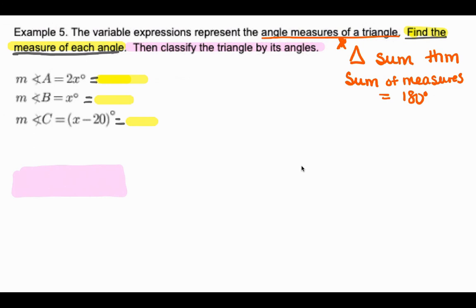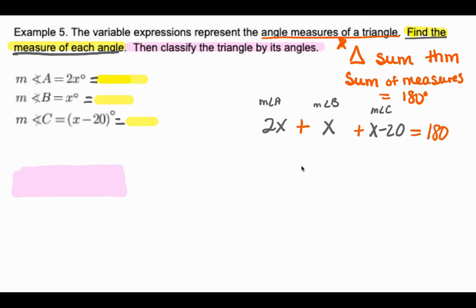So let's start with the triangle sum theorem. So there are 1, 2, 3 angles that add together to make 180. The first angle, A, is 2x. So this is my measure of angle A. I'm then going to take the measure of angle B, which is the x, and then my measure of angle C. And I don't have to write in the parentheses. The parentheses are there to tell me that this entire calculation of x minus 20 is the angle measure. And since I'm not doing any multiplication with it, I can drop the parentheses.